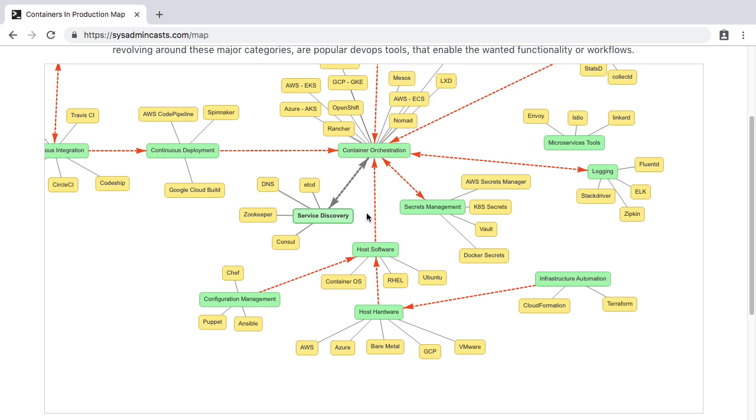Things like service discovery. This sounds sort of complex, but it's actually a really simple concept. We all understand DNS. You used sysadmincast.com and got my IP address, and that's how you're watching this video. That's service discovery. However, container systems often need something a little bit more specialized, since they might need an IP address and a port, rather than just, say, an IP address with DNS.